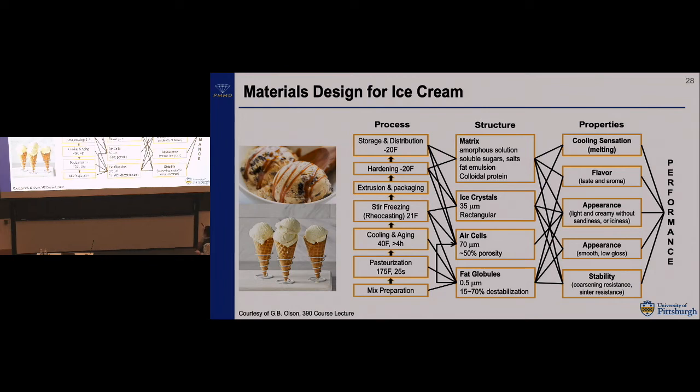And then you can go back, checking the microstructure regarding the matrix, regarding the ice crystals, regarding the air cells, and some fats, okay? And certainly you don't want the density to be very high, right? Otherwise it's very hard to bite. And then you can go back, checking the process. These are all the process. Of course, you can redesign the process according to your need, according to the facility that you are able to find.